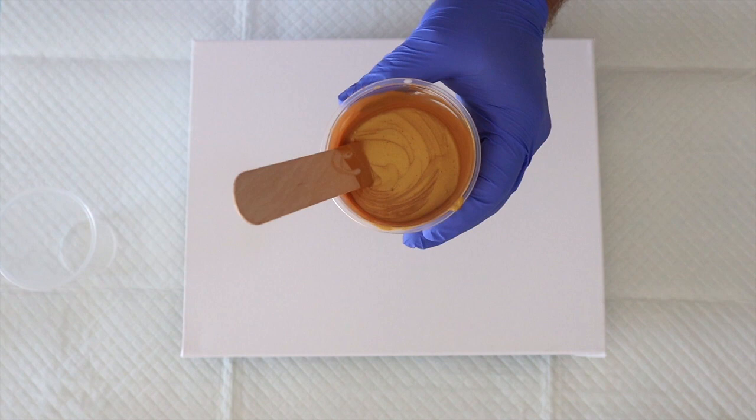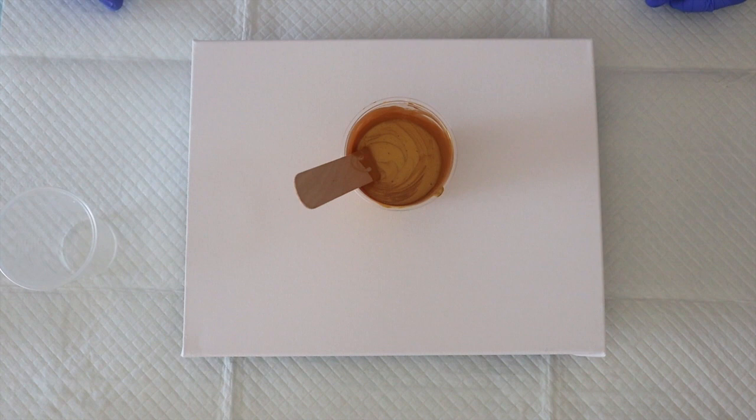Excellent. So just to say that again, so everyone at home is not confused. Currently it's mixed to 50% Floetrol, 25% paint, 25% gloss medium, just like all the colors. But as we're not using it in your cup, we are going to use it as a flow extender. We're not using it as one of my rings. You are now going to water this one out.